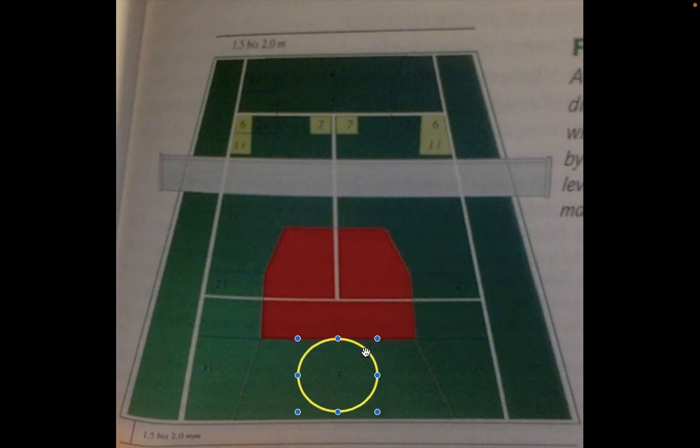One thing this does is break down tennis in a simple way, because tennis often gets complicated. When you first start out, the game can be so fast that you can't really look at it like this because you're just trying to deal with the ball and keep it in the court. When you're just starting off, you may want to keep it here in the red zone just to keep the ball in play.